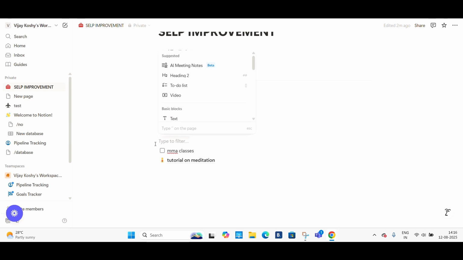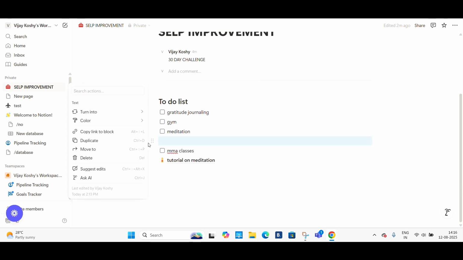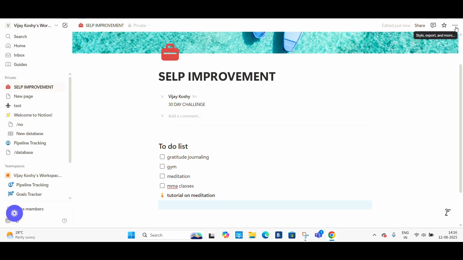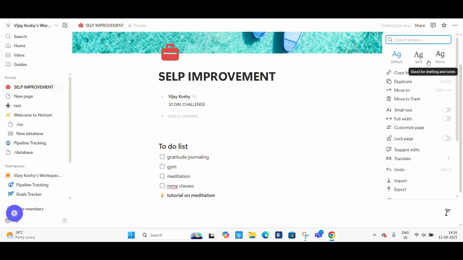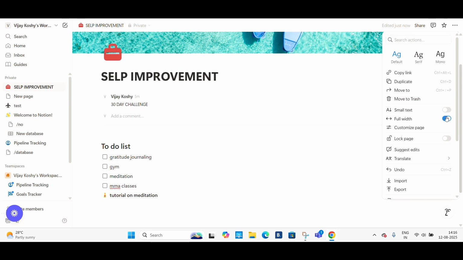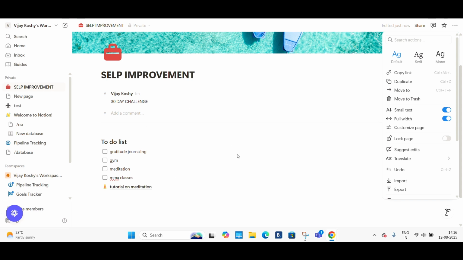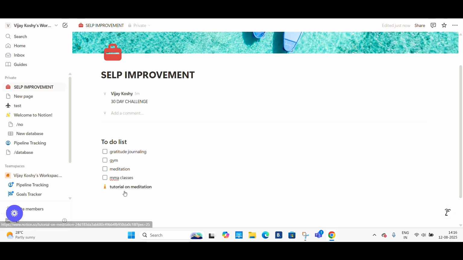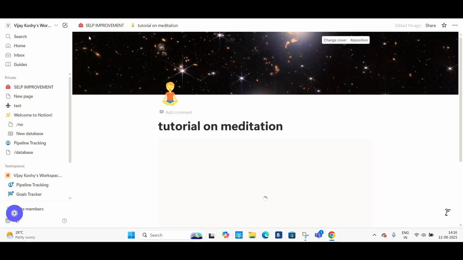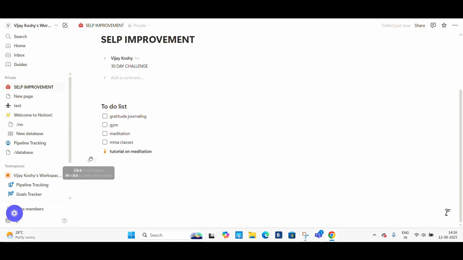So this is very easy to use. Sometimes it can be a little bit challenging for beginners. And also one cool thing you could do is that you can see these three dots over here. You can click on it, and maybe you want full width. I would suggest you go with the full width if you are on desktop, or if you're on your mobile device, this doesn't really apply. And also small text, it would be nice if you are on the desktop, you can turn that on. So that's how easy it is to use. So that's a page you created.